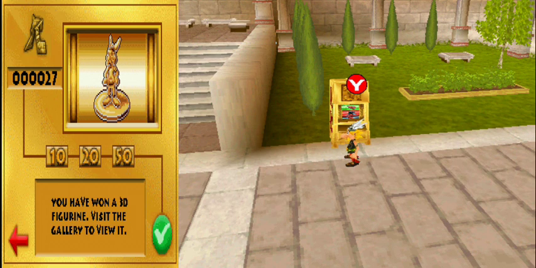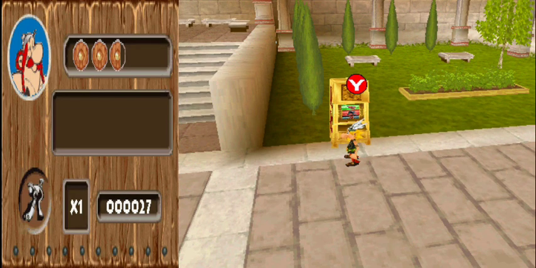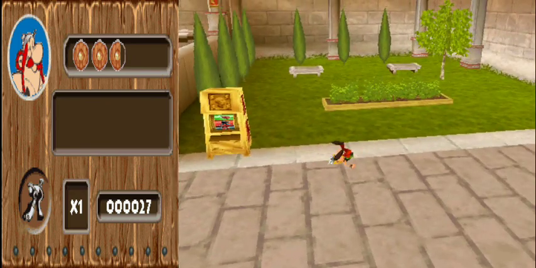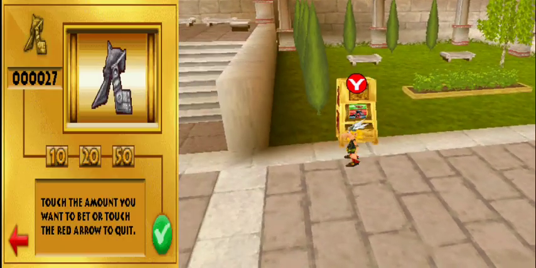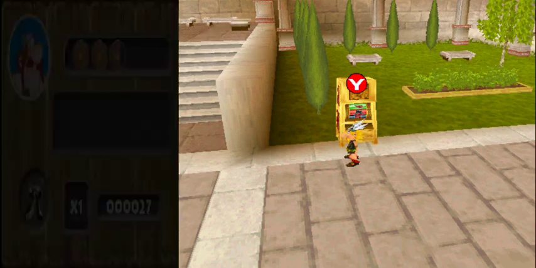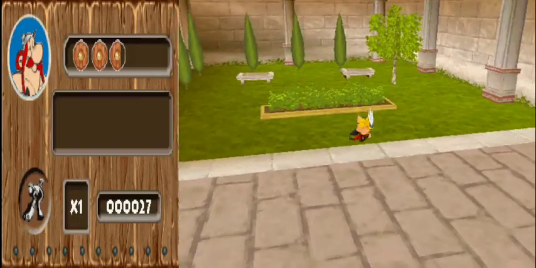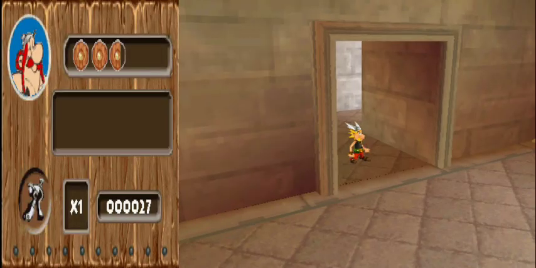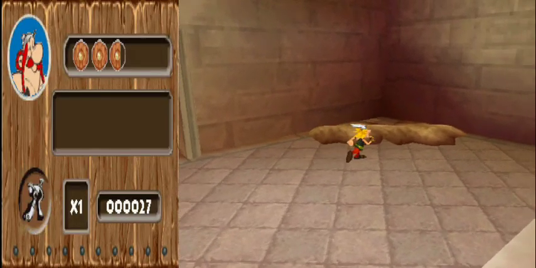It's a 3D figurine gallery. That's nice. Can I bet even more? Hello? Take me back. I want to bet more. Hold on. It doesn't look like it'll let me bet anymore. Alright. Ran out of bets. That's fine. Let's continue on.